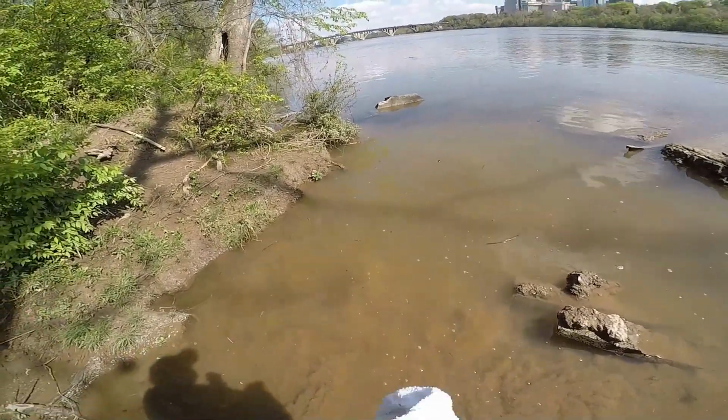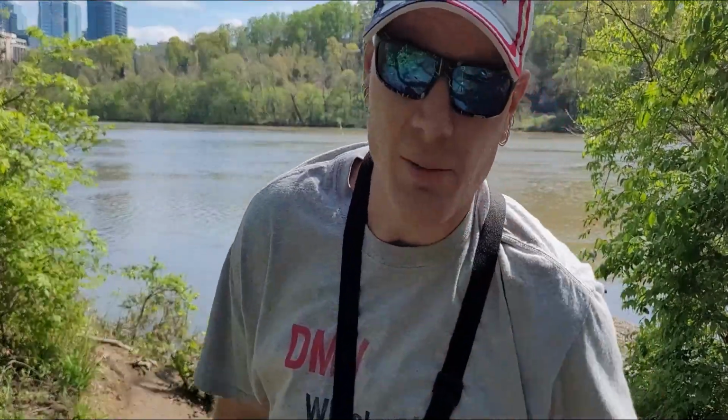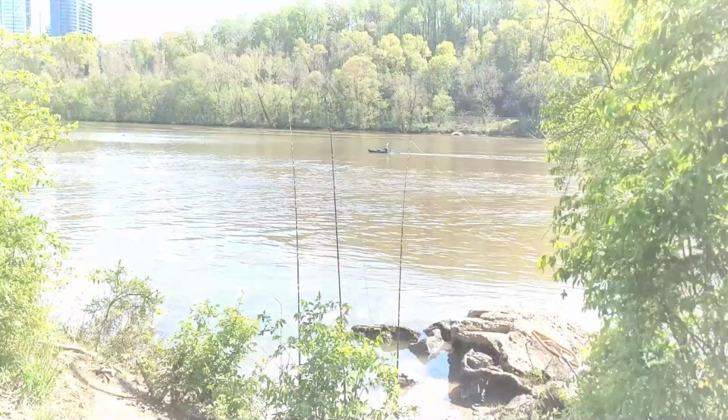Little baby shark. All right, let's get these rods back out there and get on some more fish. I'll be back with you shortly. Right rod's giving it a dangle.